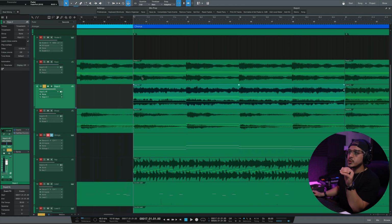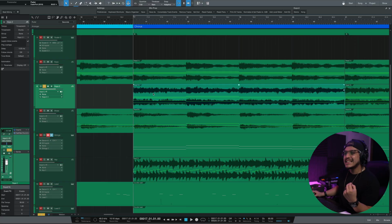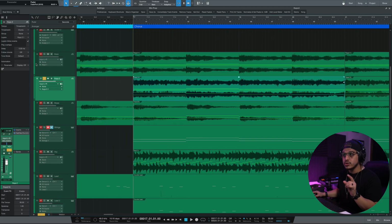Now the only difference between the chords on the first set of keys and the second, the ones that I just played for you, is that this second set of keys also includes the bass notes that I played with my left hand. Initially, I did play the first set of keys with the bass notes, but as I blended these two together, I started to realize that the low end started to get really rumbly, and it was just kind of clashing, so I decided to remove the bass notes from the first set of keys and only keep them on the second. So if we mix those two together, this is what we get.